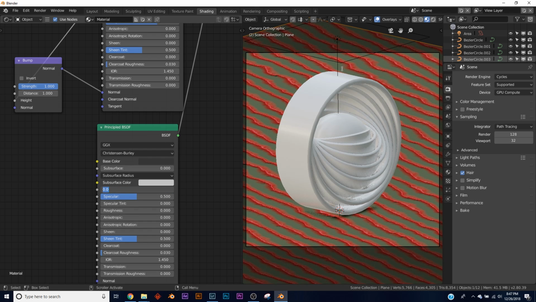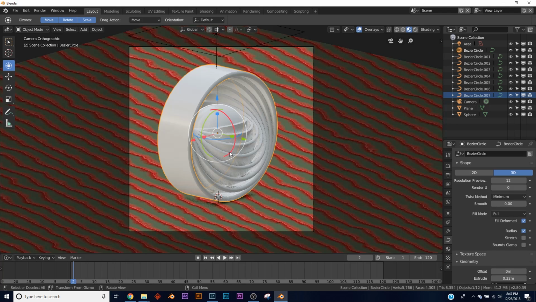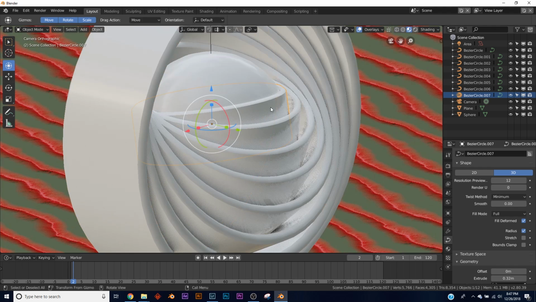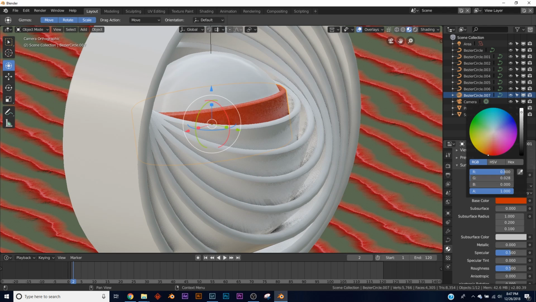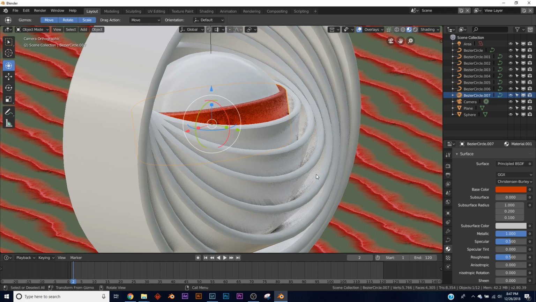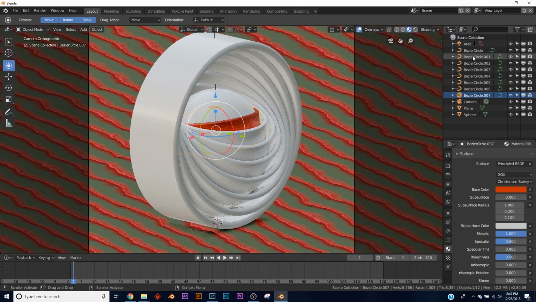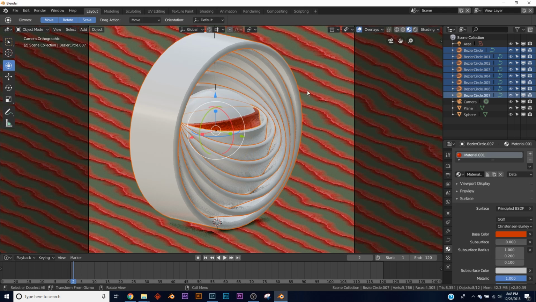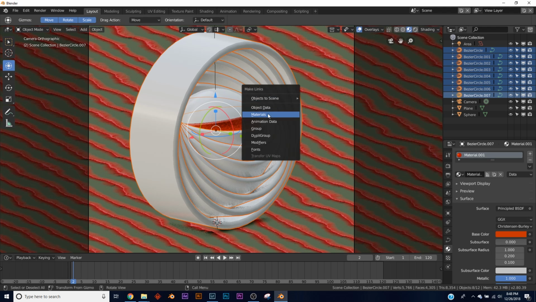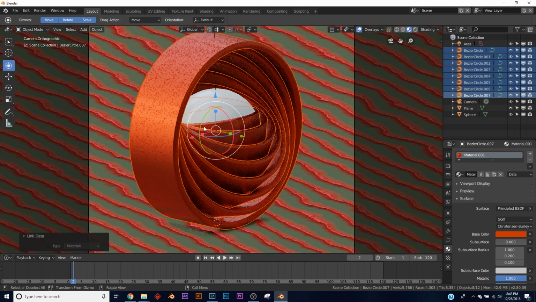So the next part is just shading these. I would recommend using color palettes. I'll link a tutorial in the description of how I use the color palettes, but just for the sake of speed and to give you guys a good idea, I'm just going to add a texture. I'm going to make it red, and we're going to make it metallic, and then I'll show you guys a trick. If you click all your circles here, hold shift and click, and make sure the last one you click is the one that has a shader on it, you can hit Control L and click materials, and they all get linked to that same material.